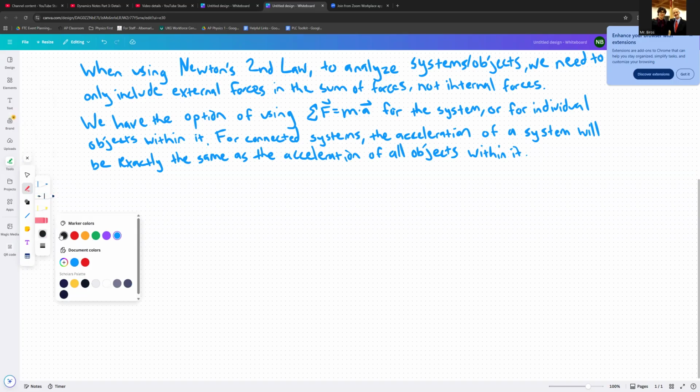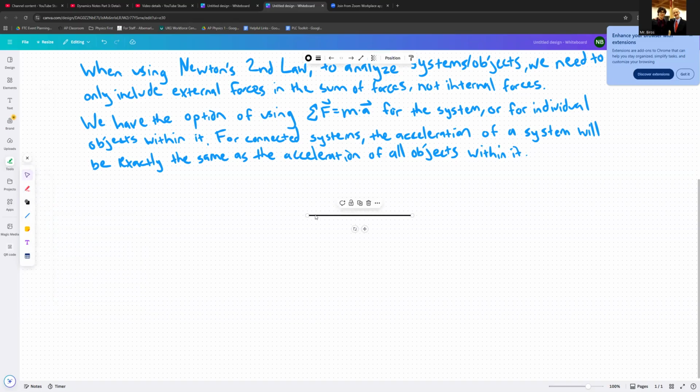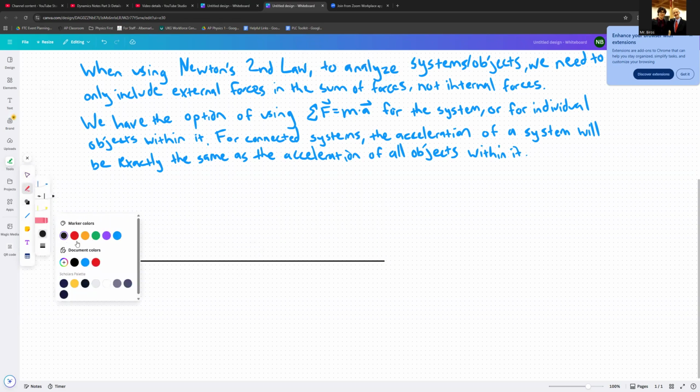So I find this probably best as, I'm going to use some numbers and we'll actually just solve for some things. So I'm going to have a little system here. In fact, I'm going to make a very nice flat line for my floor. This here. Okay, and we're going to do 3 objects. We'll have object number 1 right here, object number 2 right here, object number 3 right here.